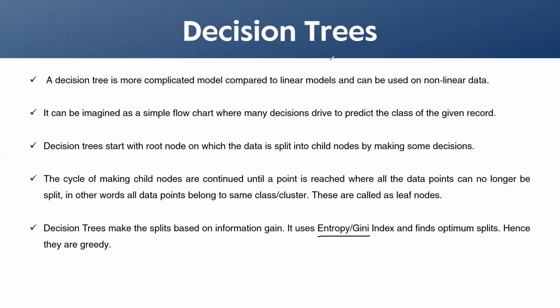In this case, we will have many rows and columns. These are the rows, as you already know, and these are the columns, and you will have one target. Again, this is supervised learning wherein you already know the ground truth, maybe you are giving a loan or you are not giving a loan. Based on the features we have, like column 1, column 2, column 3, and so on, we take one column and try to find out, if I divide from this column to come to this conclusion, what is the information gain I'm getting.